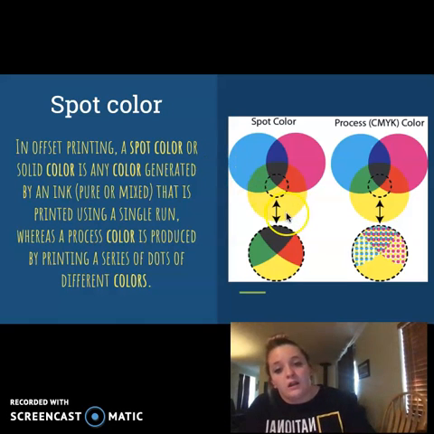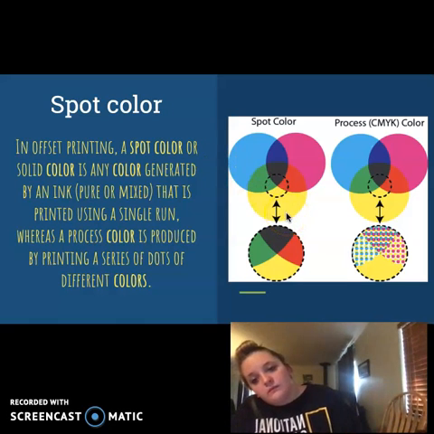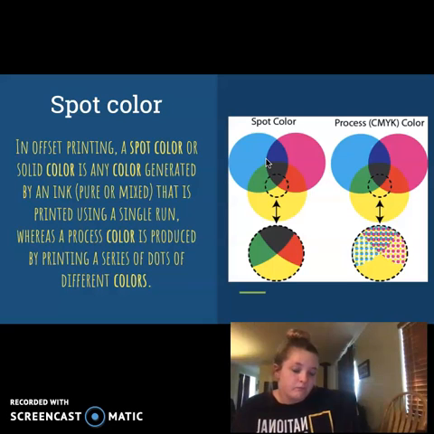So over here we have the spot color and the process color. So you'll pick a spot.